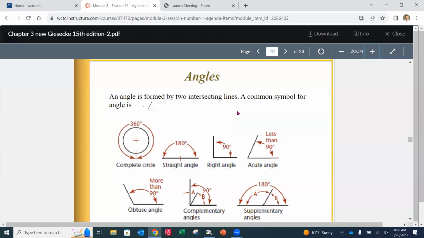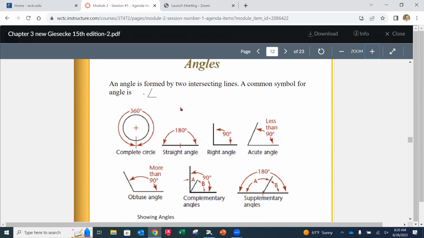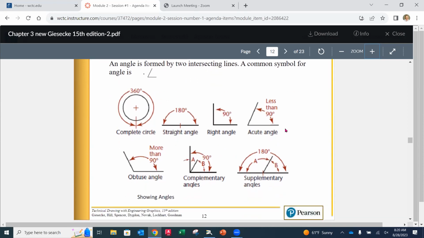Now, an angle is going to be used to form a dimension between two intersecting lines. So the common symbol for an angle is going to be either that less than symbol or the one that you see here that's drawn at an angle and then a horizontal line down below. We've seen that symbol many times in math that you've encountered along the way. So as we look here, angles are going to be called out with their number and then a degree symbol in back of them. Now, when we are looking at, for instance, CAD, we can drop in our dimensions and it'll automatically dimension to the angle that we drew it at.